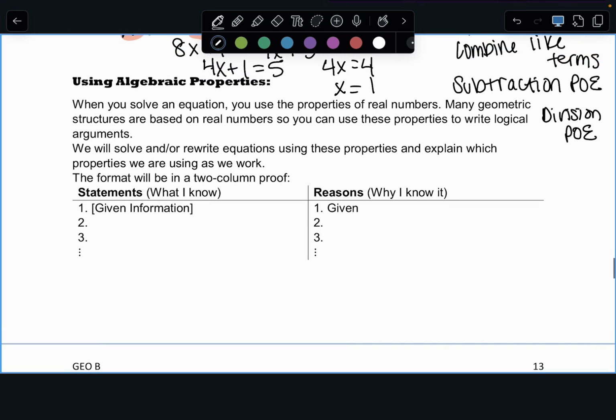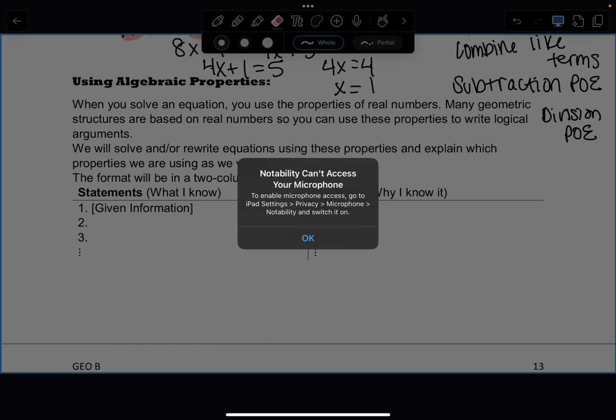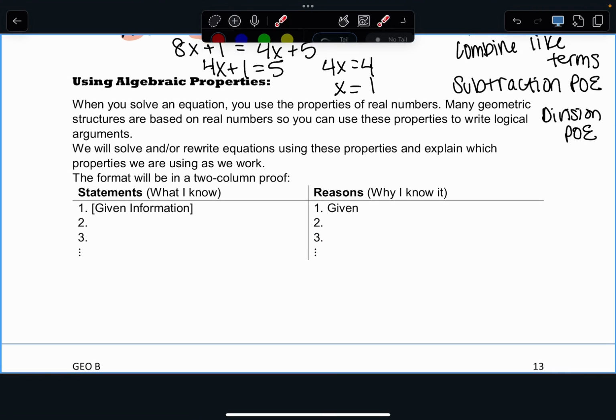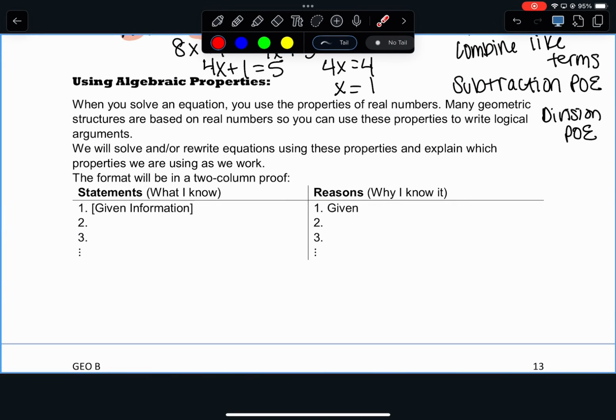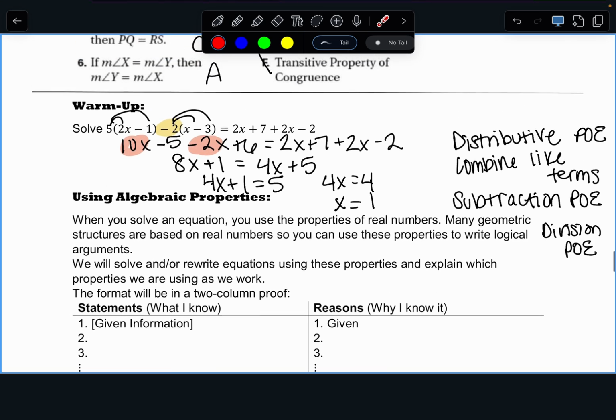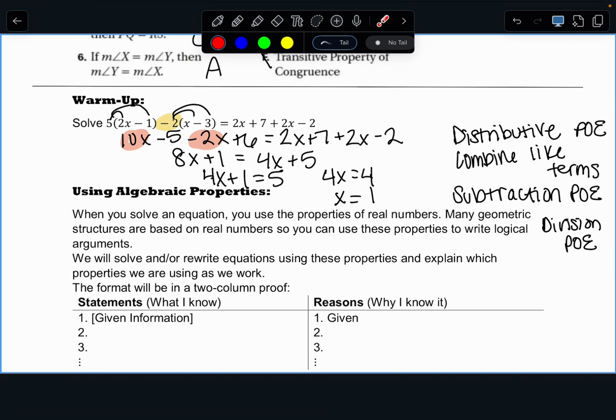Yeah. Okay. So, here's what we're going to do. Anytime you're asked to prove something or write a proof or solve this and explain your reasoning, here's what I want you to do. First step is to set up your chart, your proof format. So you make a T-chart. On the top, you label your columns as statements. That's going to be all of your algebra stuff on the left. Statements are going to be what you know. You know the algebra. On the right is going to be your reasons, why you know it. That's all your POEs. So here's our statements of algebra. Here's our reasons, okay?